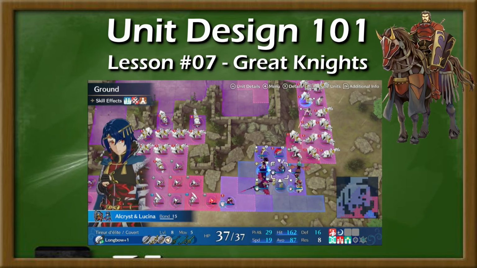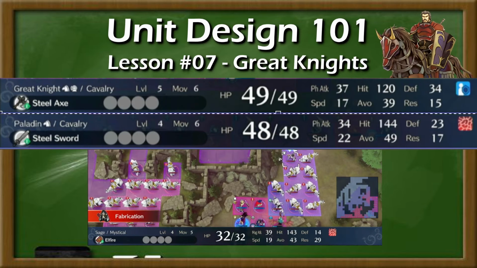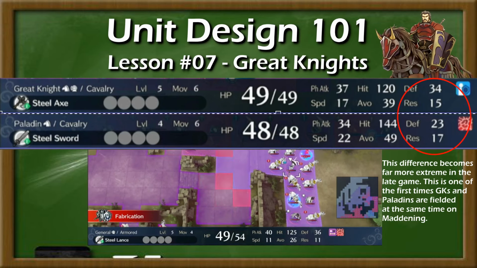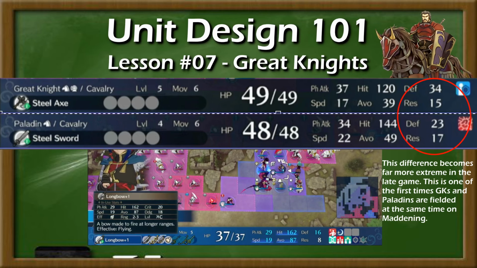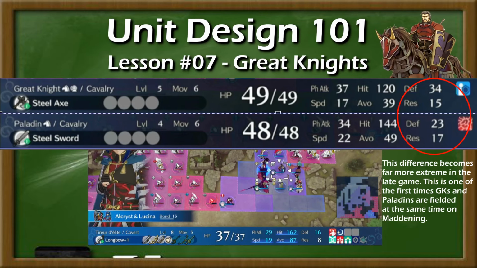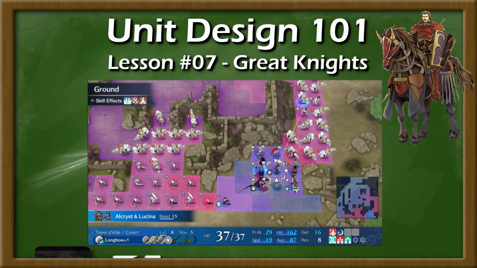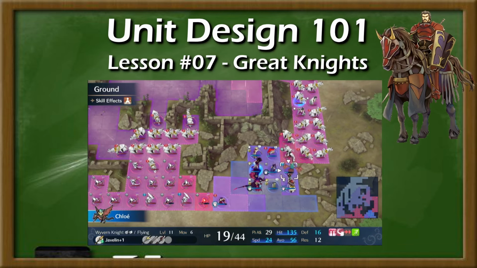Enemy Great Knights generally show up as a way to mix up enemy cavalry positions, sporting significantly higher physical defense with notably lower resistance compared to paladins or bow knights, and usually lower speed than either, but otherwise statted fairly similarly. The goal of using Great Knights in enemy formations is to encourage the player to use mages to take them out, particularly in games like Engage, where on harder difficulties the defense difference between them and paladins can be around 20 points.